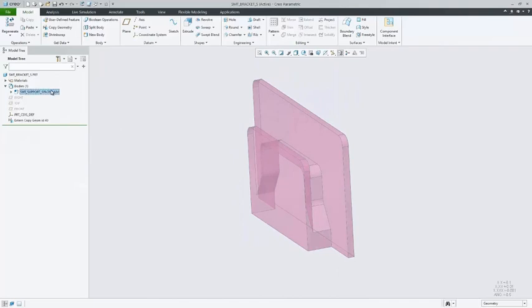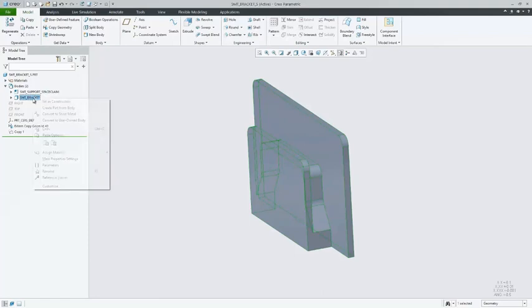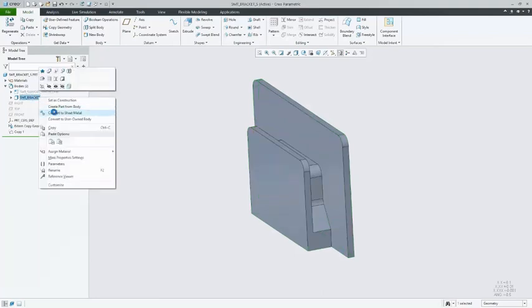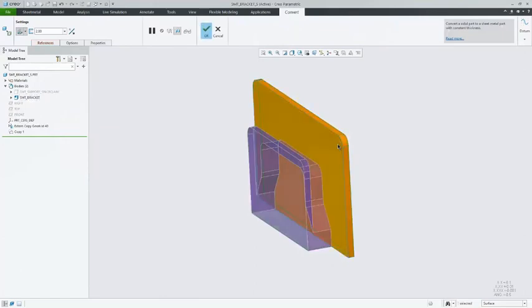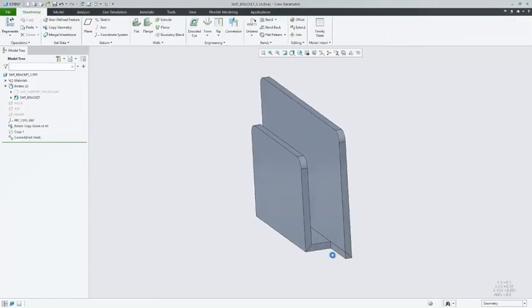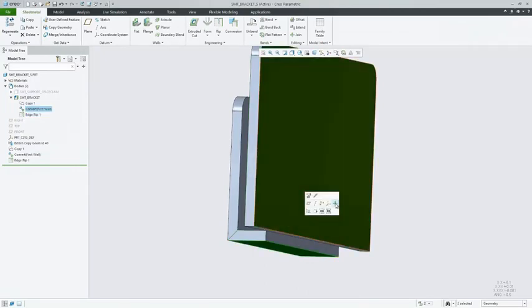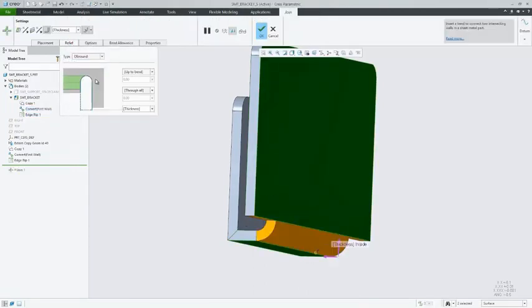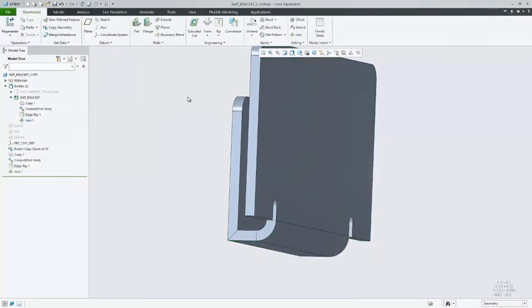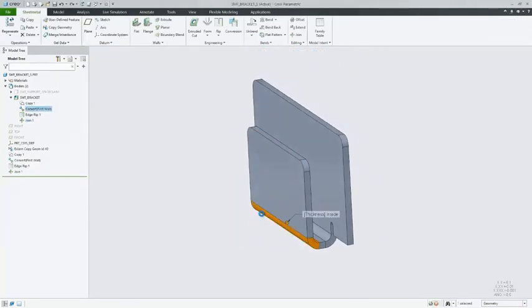In this case, we start with a construction body extracted from a master model part that represents the space claim for the final sheet metal bracket. This body, as well as the copied body that will become the sheet metal bracket, so far still reside in a regular geometry part. You can now convert a selected single basic solid body to a sheet metal body, identified by a body icon colored in green. In addition to the body conversion, the entire part is converted to a sheet metal part during this operation. Now, sheet metal specific commands such as edge rip, join or edge bend can be used to further design the sheet metal body.